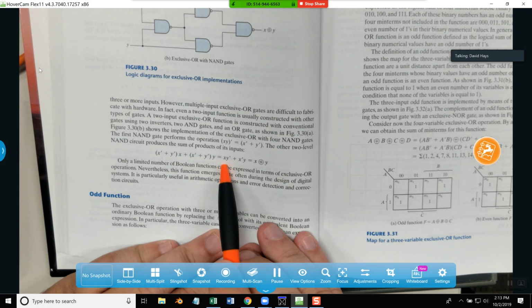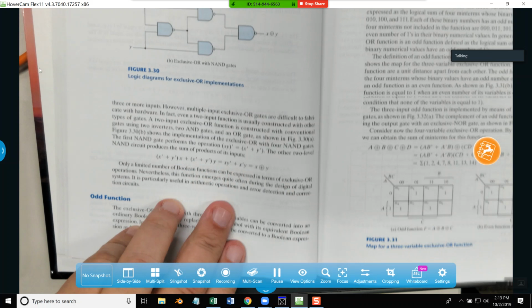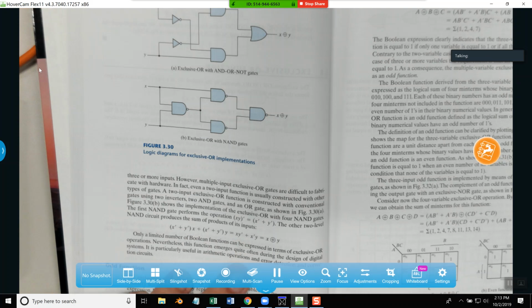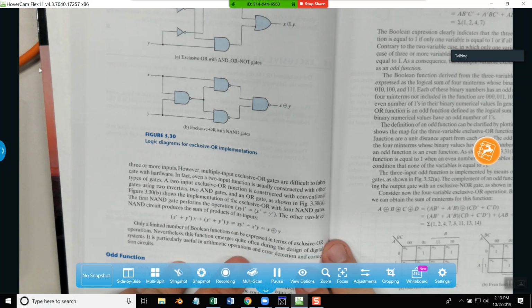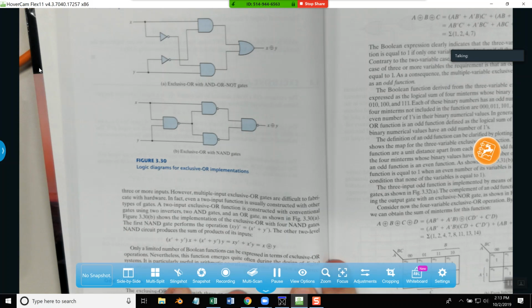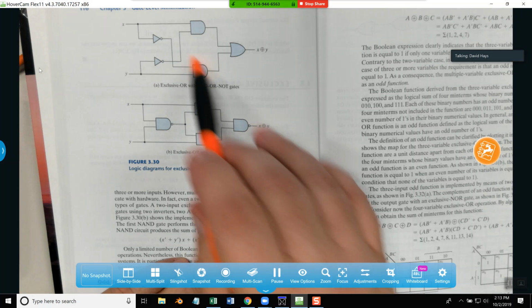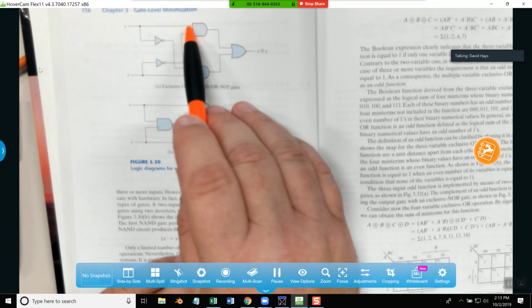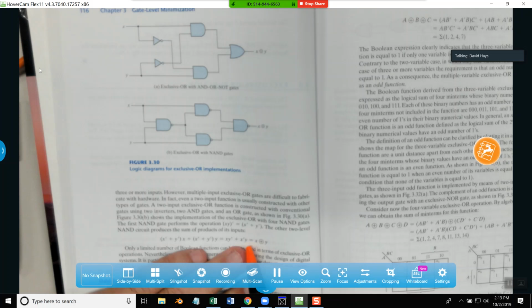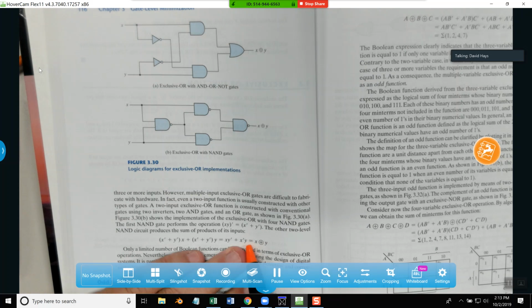So x coming in here, not y is coming in here, and here's our AND. And then there's not x and y. So for this one, the not x is coming down here, and y is coming in there. So that's our AND. And then the plus in between them, they're both coming into an OR gate. And that gives you that right there.